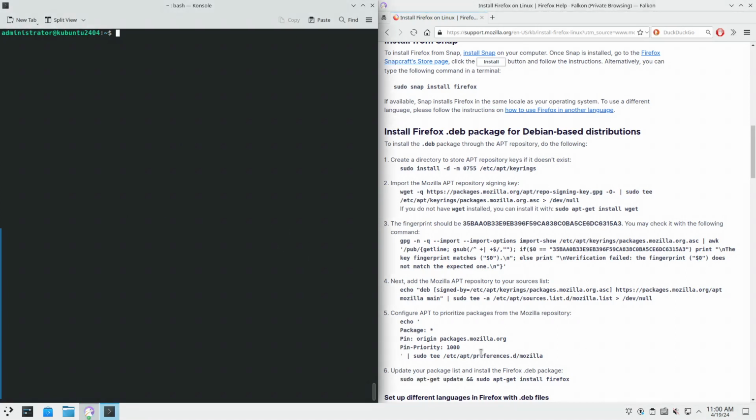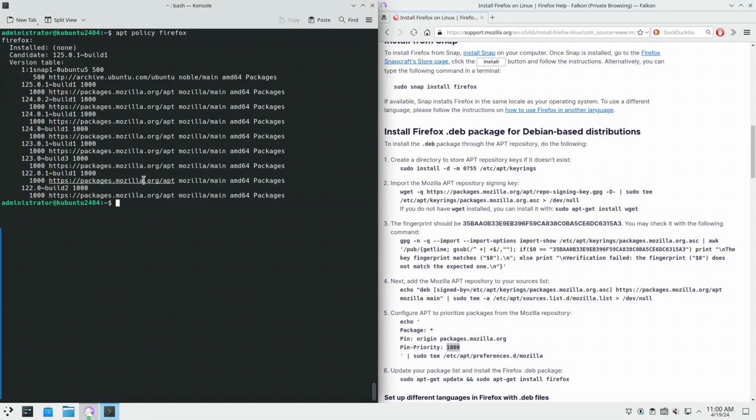Next up, let's look at how this package priority with pin priority of 1000 makes it such that when we do apt install firefox, the package from the packages.mozilla.org repository will be preferred. So there's apt policy and then firefox. So this says that these are the possibilities. There's a package named firefox that's available from this URL with priority 500, and it's actually going to install the snap, so Firefox snap from the snap store. Whereas the packages from Mozilla have different versions, from 122 to 127, and all have pin priority 1000, which is better.